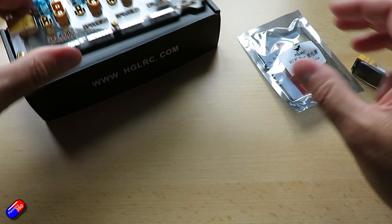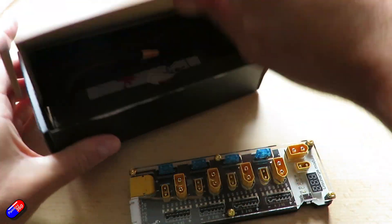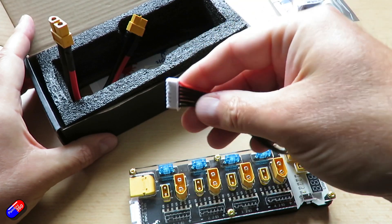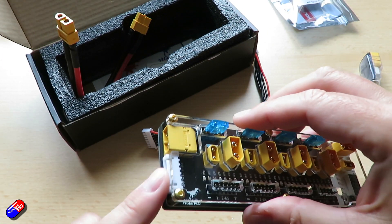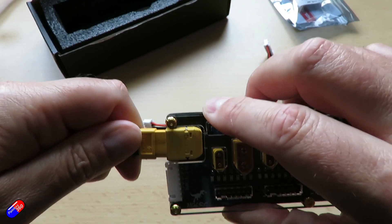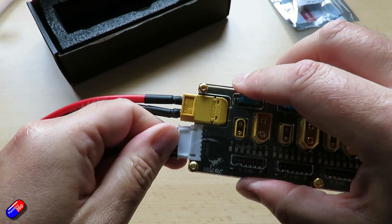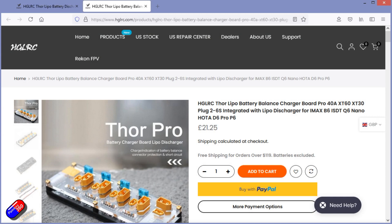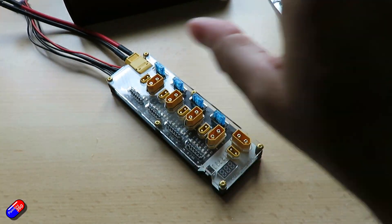In terms of its bigger brother, in the box you get the unit itself and then the cables to plug it in. You get a 6S lead that you would put in the end here to go into your charger, and an extension cable as well — these just go in the end and then you plug this into your charger. Lots of people really like the idea when charging multiple batteries, and this is quite a smart way of doing it. Not only do you have the little discharge element at the bottom — which works the same way — but this time you also have the advantage of having an XT30.